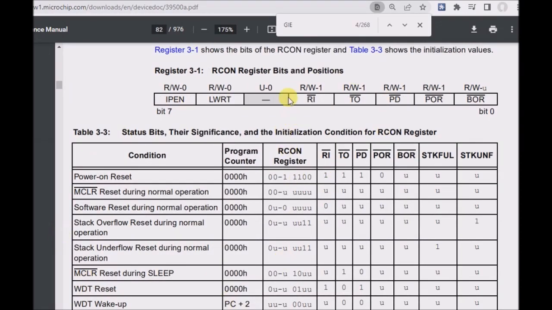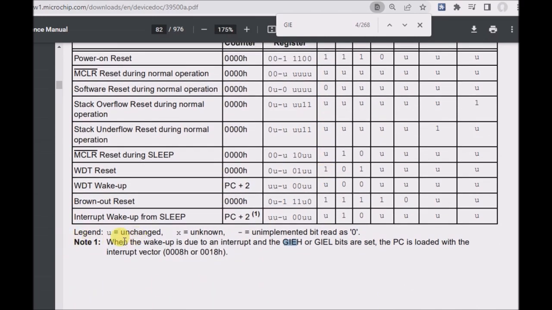I'll just read this in. Going back to section 3 on resets, it has a note: when the wake up is due to an interrupt and the GIEH or GIEL bits are set, the program counter is loaded with the interrupt vector 0008h or 0018h.